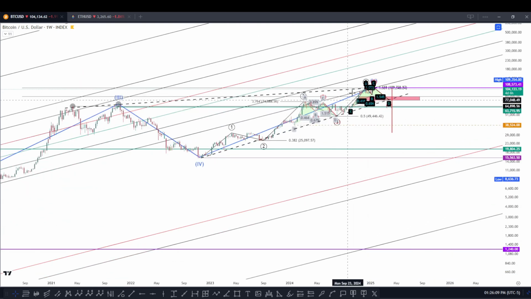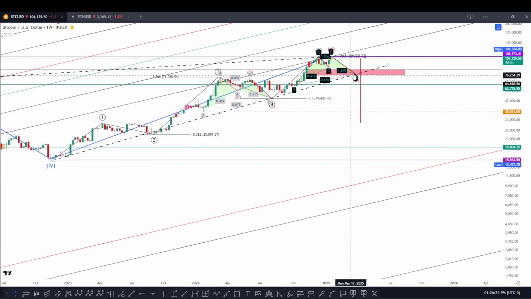We could come back and test 3, which is right over here, right inside these levels, 74K-ish, maybe a little bit lower than here. Yeah, that could very well happen. But I was thinking if we were to have an oh crap moment, I think maybe testing one of these. I don't think the full pattern would play out. I think maybe we test one of those. So that's my expectation. I'm confident that we're going to be coming and testing these areas.